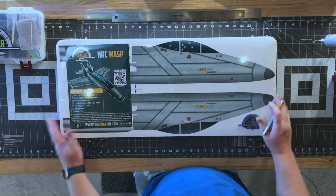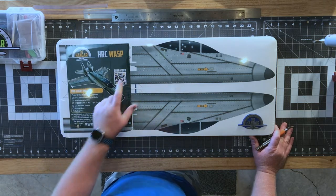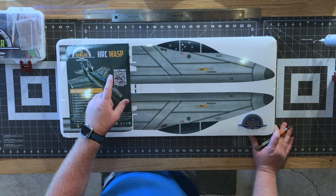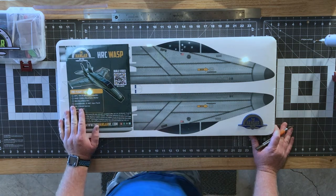So you notice this is the way they come. Depending on the skin you'll have, you'll see a representation here. Here we have our info sheet. If you scan this QR code right here, then you'll be taken straight to our build video. So for those of you who are building from our quick kits, go ahead and scan that QR code. It is also on the free build plans, so it'll always take you there.